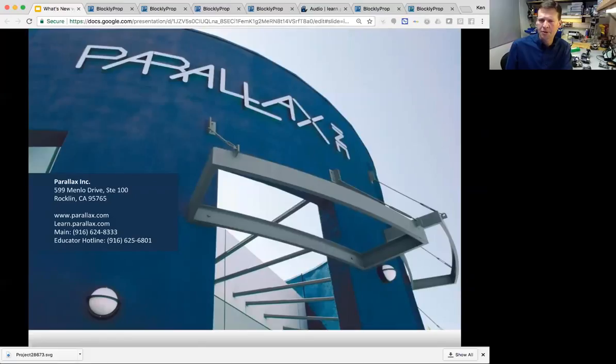Yeah. People have also asked for an offline version of BlocklyProp. That is something that's coming, and we can do it right now. It's a little bit of a number of steps. You have to copy your code out of BlocklyProp and into a simple IDE, but there are a number of people who are perfectly willing to do that. So we will be posting the contents of that pretty soon.